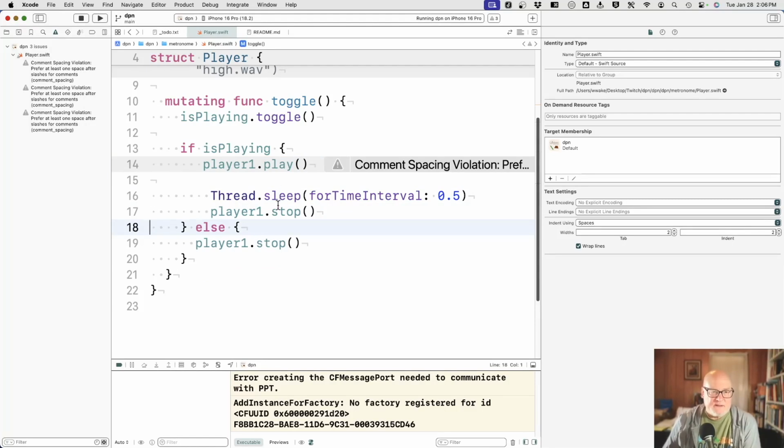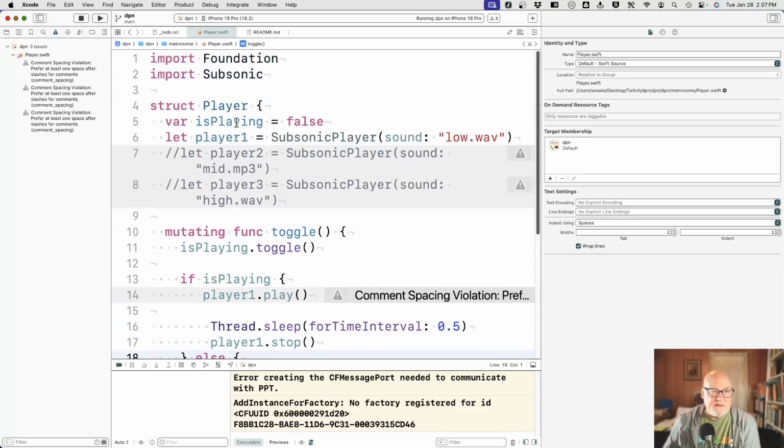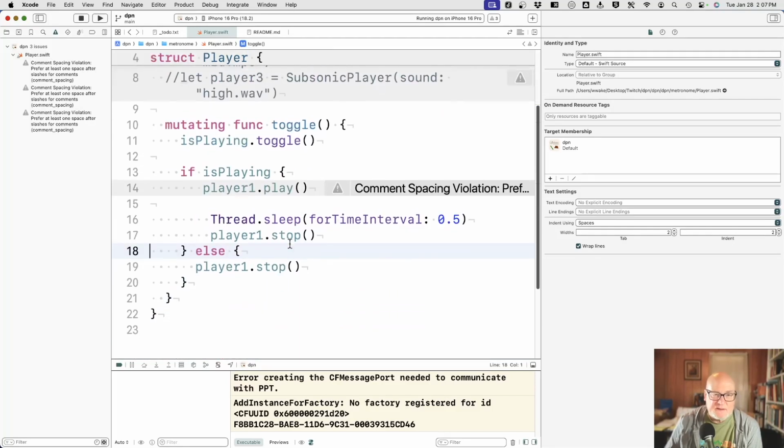Now this seems like it should just play and then stop once. isPlaying is not linked to the player, although we probably could. So we create the sound, we play it, we stop it after half a second.